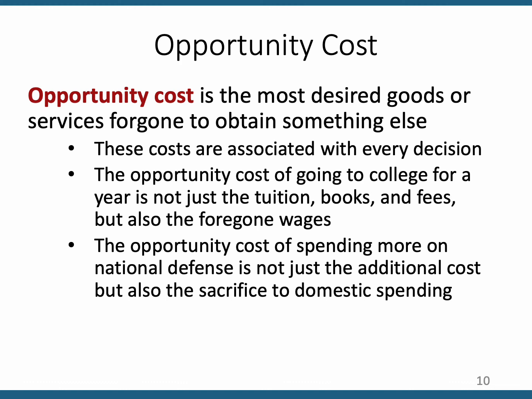Well, the most obvious cost you think about is tuition. That is what's known as an explicit cost. This is actually not in Chapter 1. This is actually something we talk about in more depth in the second course, microeconomics. But that is an explicit cost. You can see the dollars, right, as you're paying them.